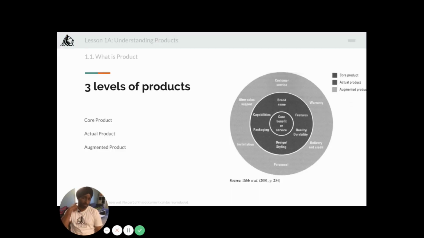Now, what is product from the marketing perspective? Well, from the vantage point of marketing, there are three types of products. Kotler defined them as core product, the benefit that user gets; actual product, the sum total of fixtures, elements that deliver the core product; and augmented product, the additional features that aid in establishing or furthering the core and actual product. For example, a washing machine's core product is convenience. Actual product is a set of hardware like drums, heater, etc. And the augmented product is 1 year warranty, installation, etc.